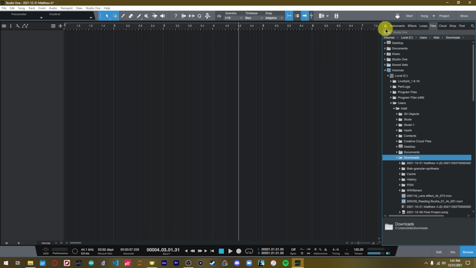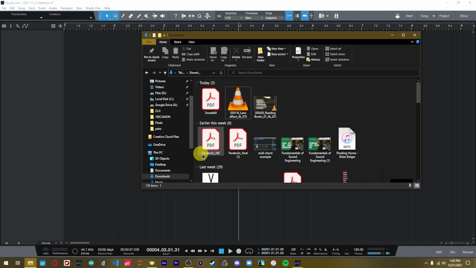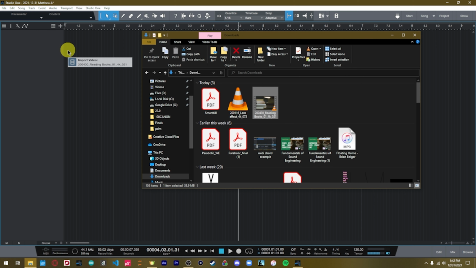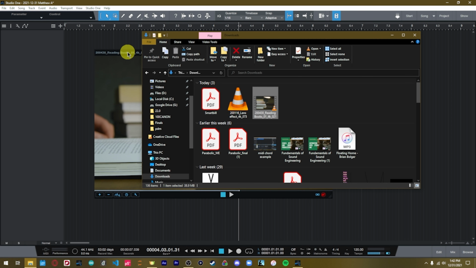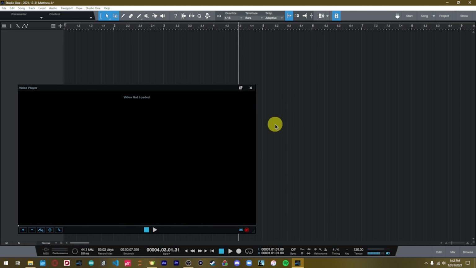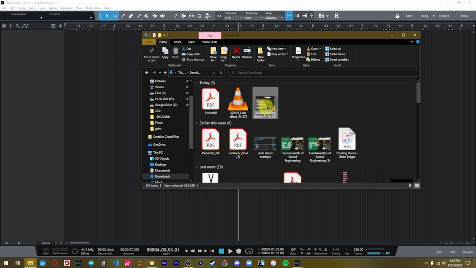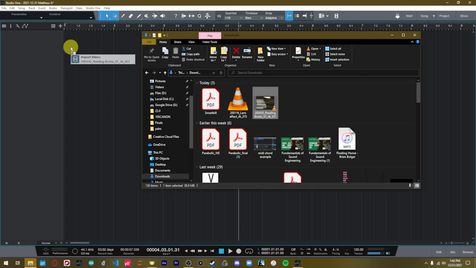I'm gonna leave that, but what I like to do generally is just find the video in my normal file explorer right here, and you can just click, drag, and drop, and boom, it's right there. So it's really easy, really user-friendly to do that. One thing I also want to point out while I'm here is if you click, drag, and drop, and hold Control, something interesting happens. Something interesting should have happened.